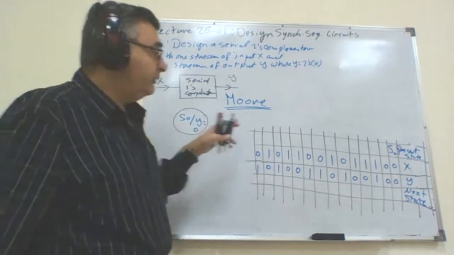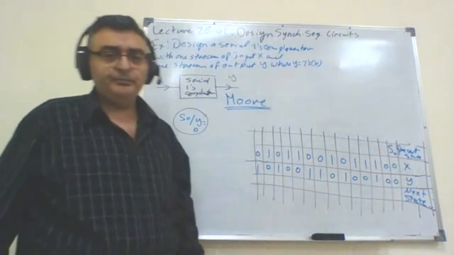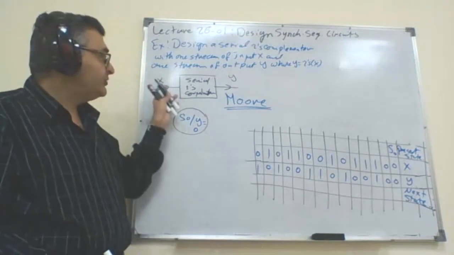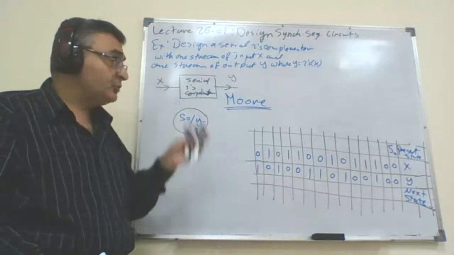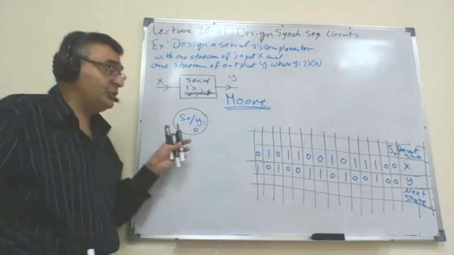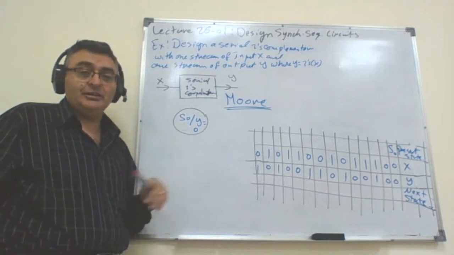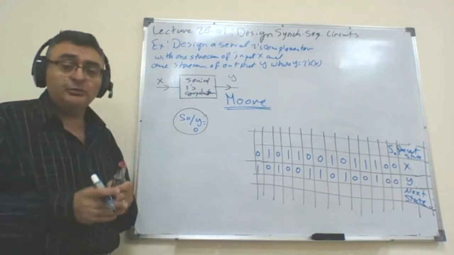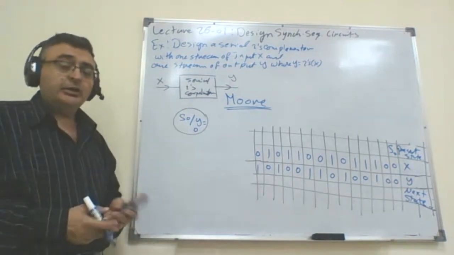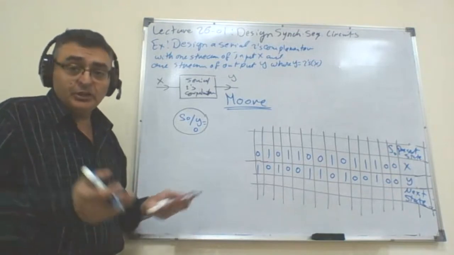Now, I start receiving the input. How many external inputs does the circuit have? The circuit has only one external input called X. So I expect to see two transitions from this state, when X equals 0 and when X equals 1. This is what we agree on. Where those transitions will send me, I'm still exploring.